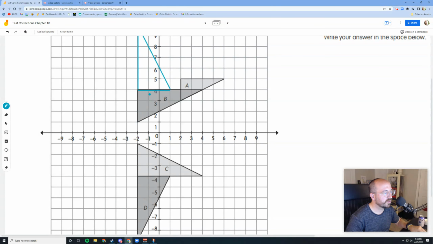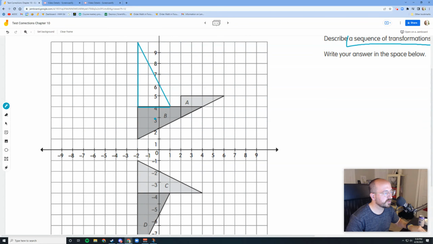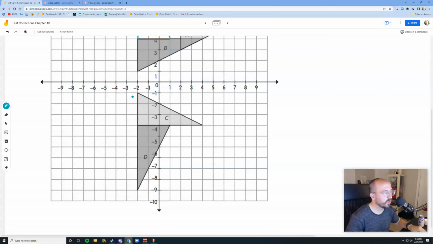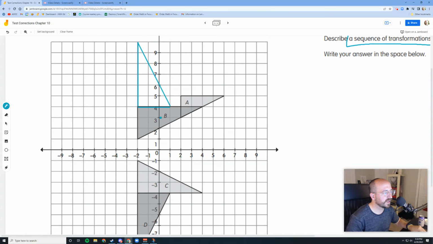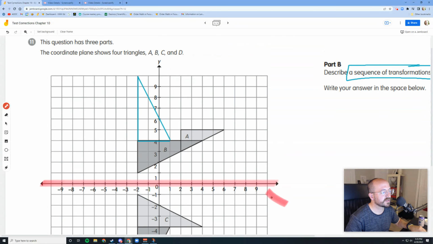All right, so now what I would have to do is reflect it. Its distance right now is 1, 2, 3, 4. Let's see. 1, 2, 3, 4. I didn't even think of that. So yeah, you could rotate 90 degrees about the point -2, 4. Which way? Counterclockwise. And then reflect it across the x-axis, right? That's one way to do it.